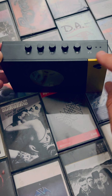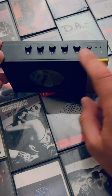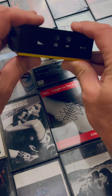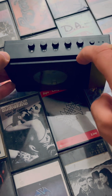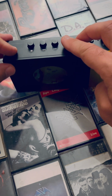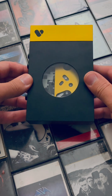So let's talk about how to use it. Traditionally, press play to play forward, rewind, fast forward, and stop. And then if you're going to record to create the mixtape, you would insert this auxiliary cable here into your iPod or your phone or whatever it is that you want to record the music from. You would press these two buttons simultaneously when the blank tape, which you would purchase separately, is inserted here. And it would record whatever song it is. When the song finishes, you can press stop and then keep doing it back and forth to create your mixtape of your favorite songs, which is a really nice feature. I'm planning on doing one myself pretty soon.